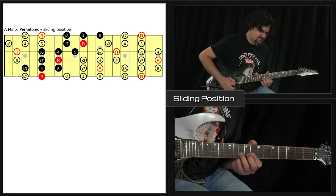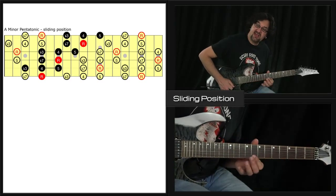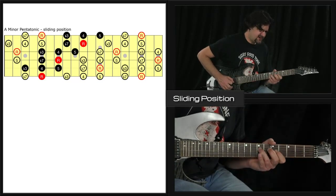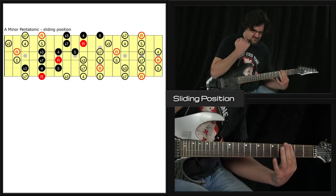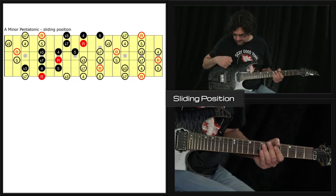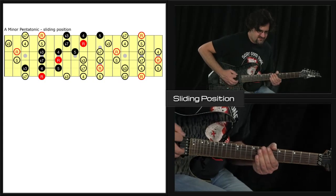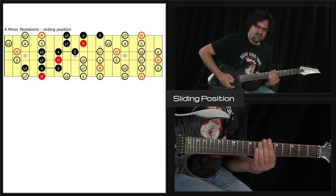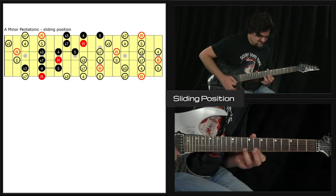Second string and slide. Repeat that note and descend. Slide is with the index. Third string, slide, ring, index, ring. Okay, try that a little bit faster with the track this time. That's our beat. We're going to try 2 notes per beat. So instead of that, we'll have 3 and 4. Descend.